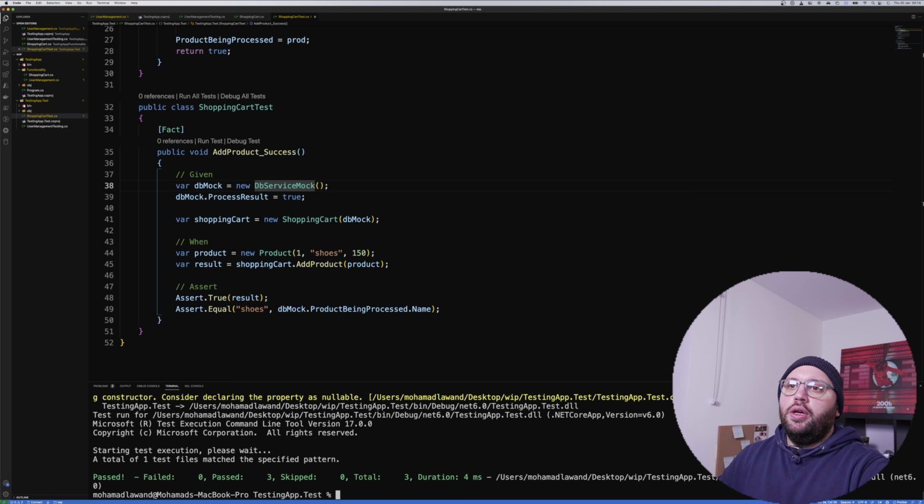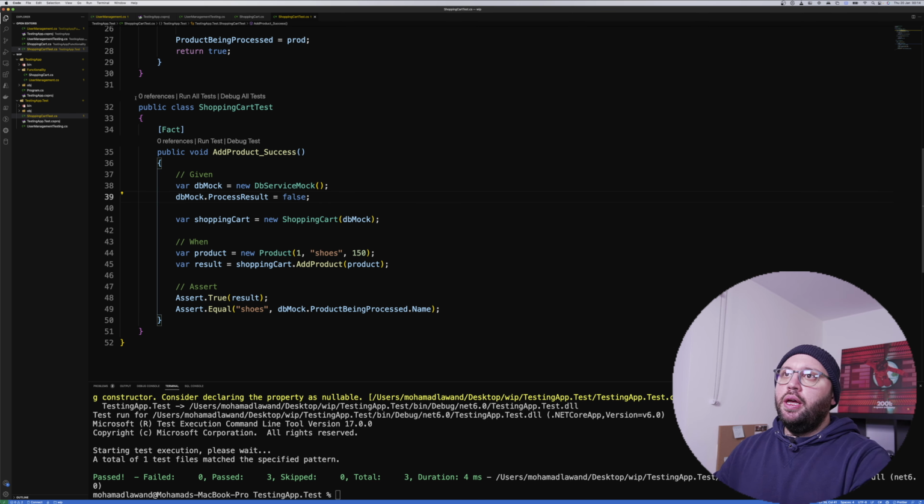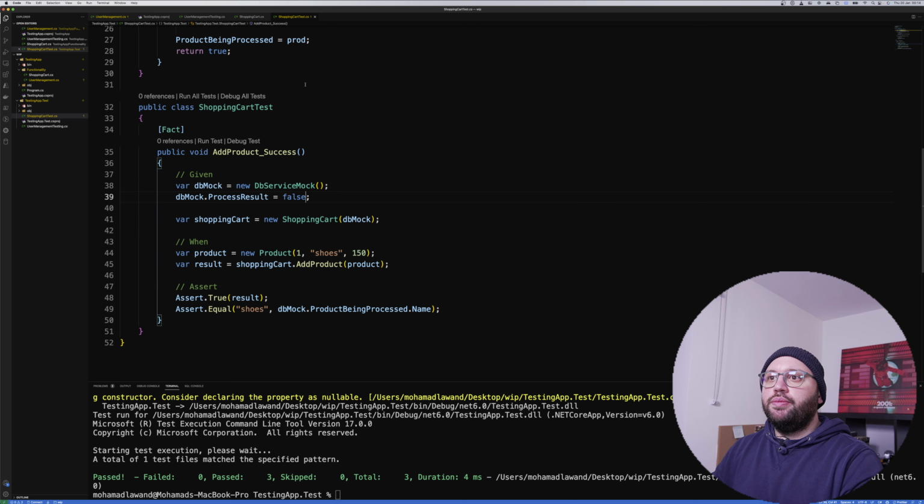Perfect. So let's say we were expecting the result to be false and it's returning true. Let's see what's going to happen. Let's say I want to change the processed result to false, which is not the case, because the expected result, as we have set here in the shopping cart, is true. Save this, run this again.